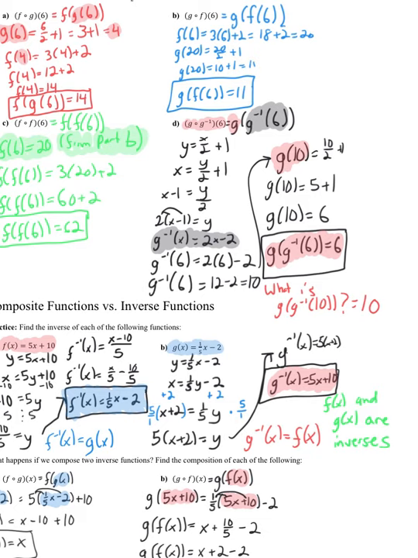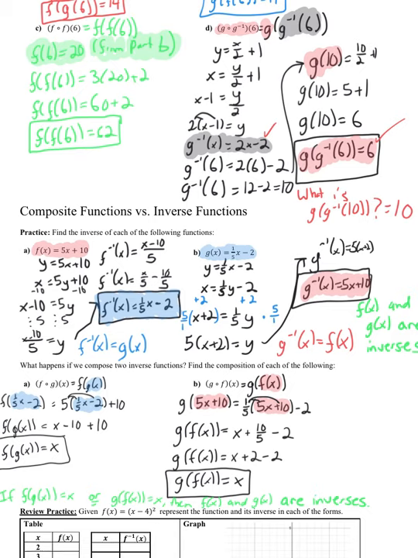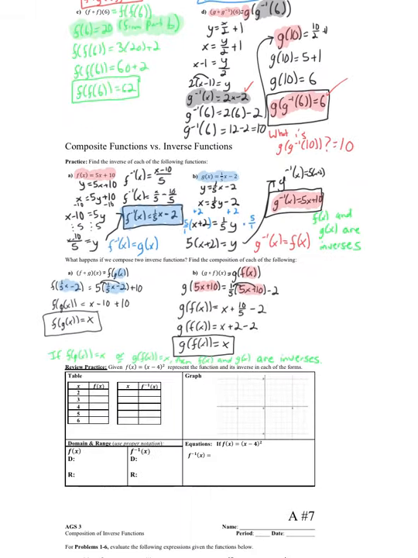So we did all this work to find the inverse, and then we plugged it back into the original function, and we got all the way back to 6. But now that we have that knowledge, we can just say, hey, this would just equal 6. I know that because the functions are inverses of each other. So you could save yourself a little bit of work there if you can state that these are just inverses of each other. Awesome. Good.